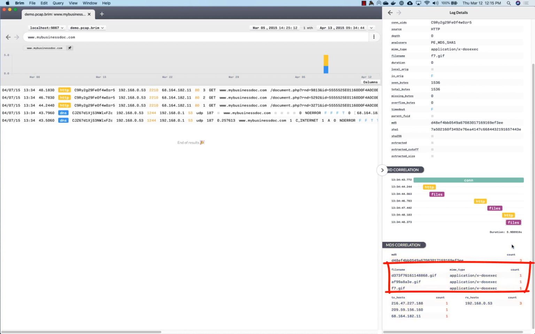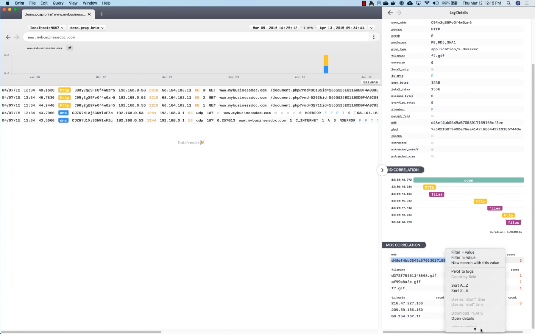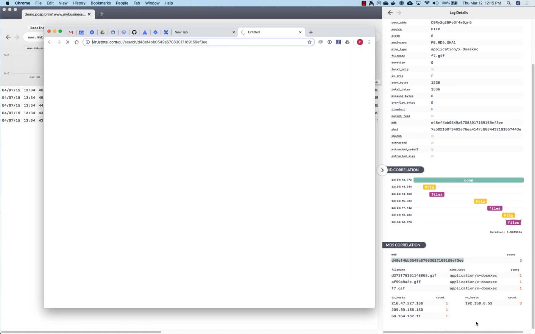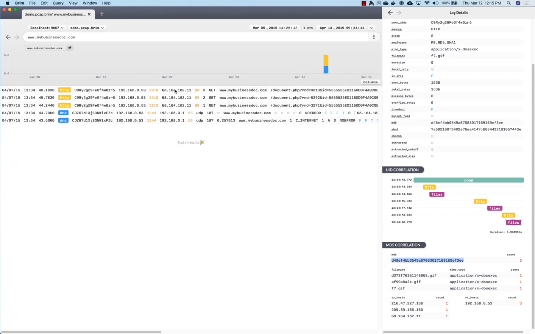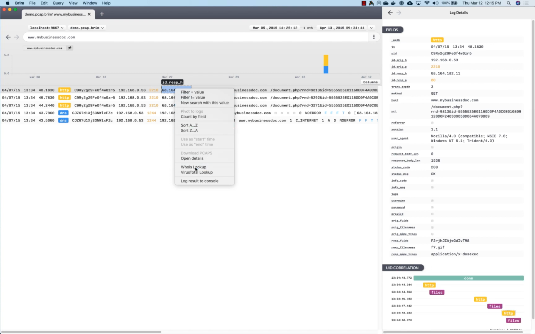Now we can see that this file payload appeared 3 times in our PCAP, each time from a different host, and under different GIF file names, even though Zeek flagged them as executables. Suspicious. Right-click also exists to quickly launch a check of this hash in VirusTotal in our browser, or check an IP in Whois.